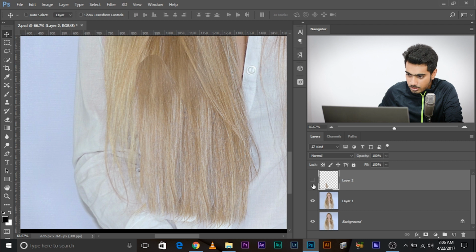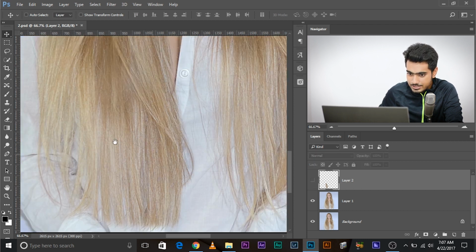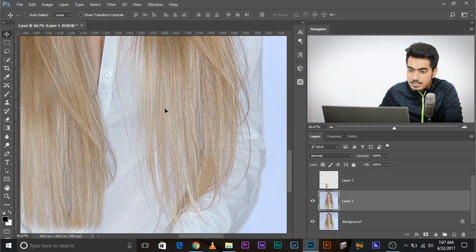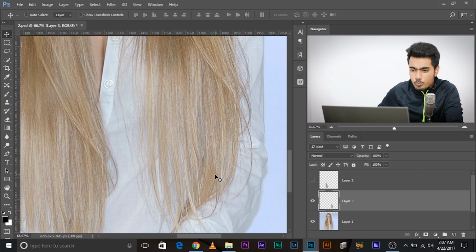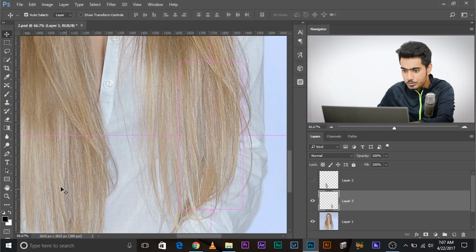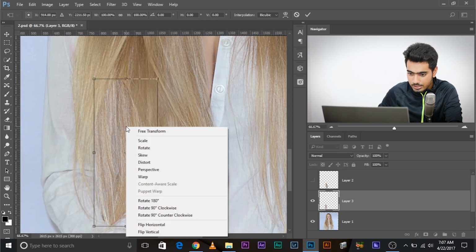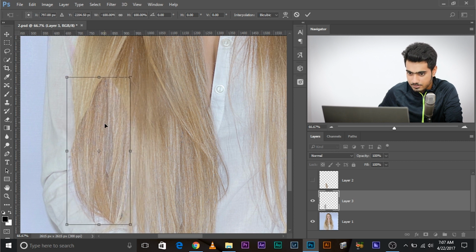Okay, let's turn off this layer. Again, we need to fill this area. For this area, I think this sample would be great. So we'll select this layer again and take the lasso tool and select this sample. Always select more than you have to. Press Control J. Now we might have to flip it. Control T. Let's right click on it and flip horizontally. There you go. And we fill this area.